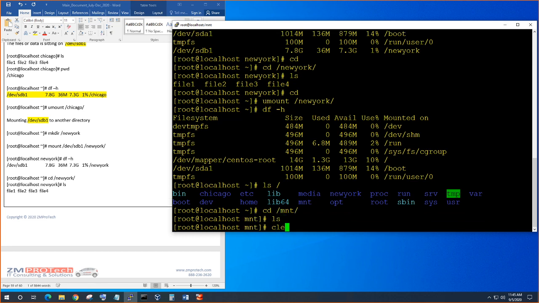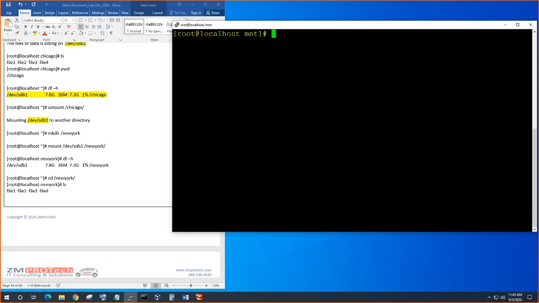So it's usually a blank, built-in folder for mounting external drives, right? Okay. So what I'm going to do is mount /dev/sdb1 mnt. And if I go into mnt, what should I expect?